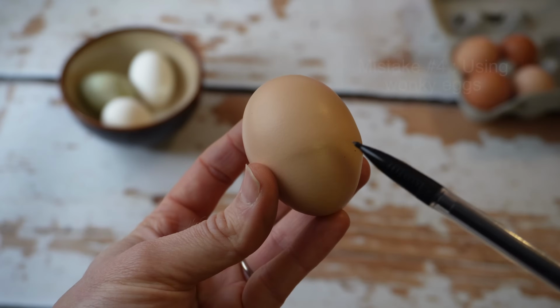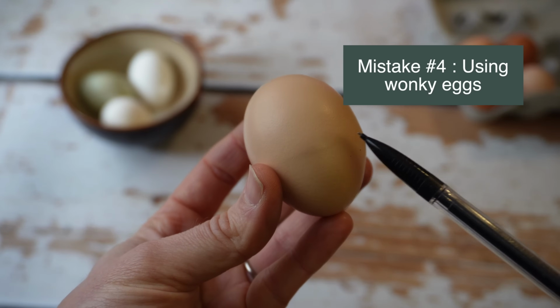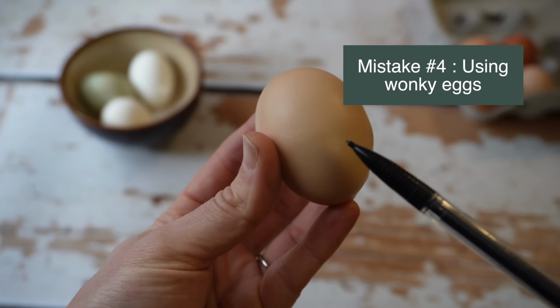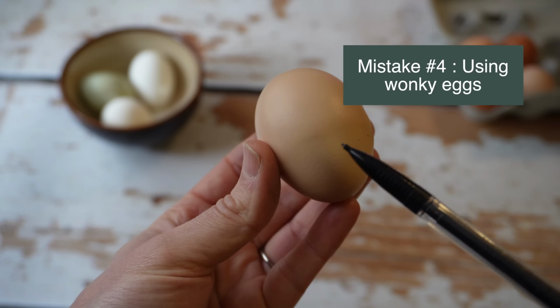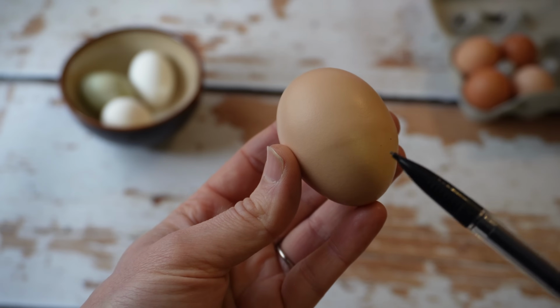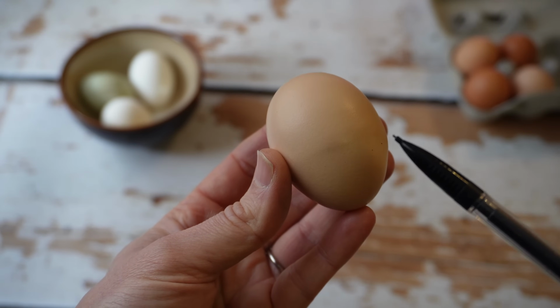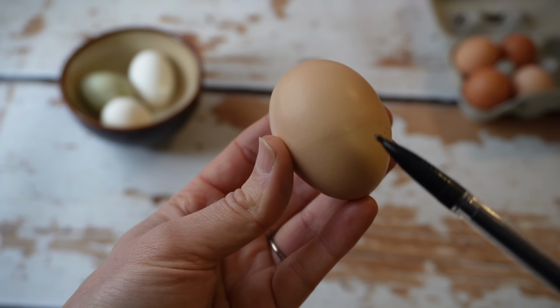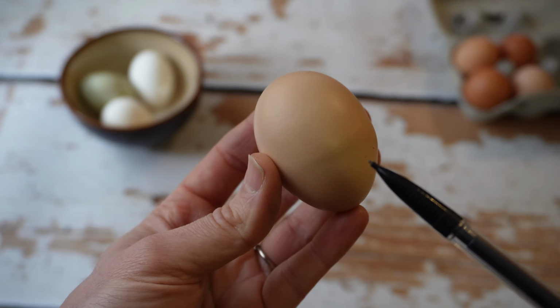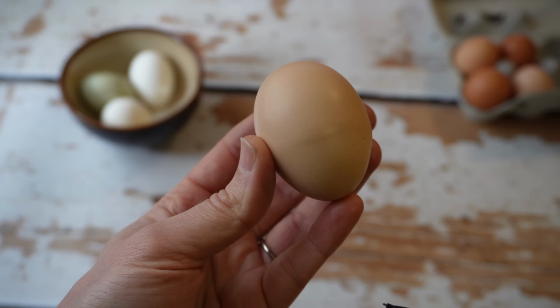Mistake number 4 is incubating any eggs with abnormalities. Do you kind of see this bump here, or this ridge in this egg? So this is one that likely the hen maybe got a little bit startled while she was developing the shell of this egg, and we have this ridge formation. Sometimes you'll see wrinkles happening as well, so these are just not very good candidates for incubation. Again, you can eat it just fine, just don't throw this one in the incubator.